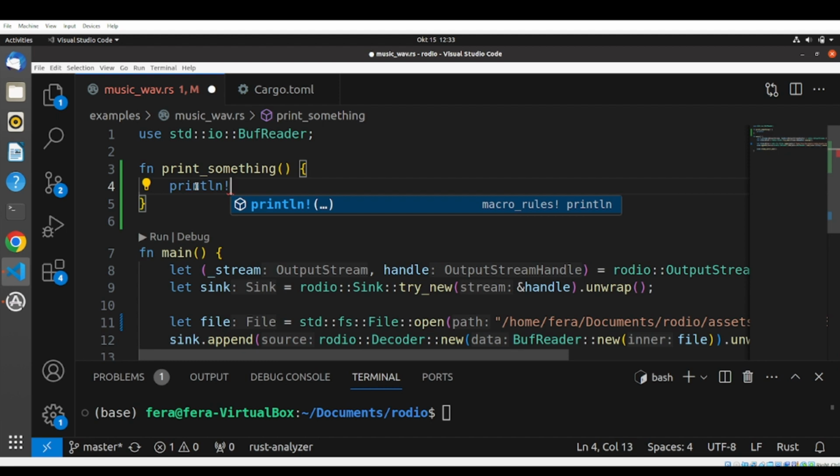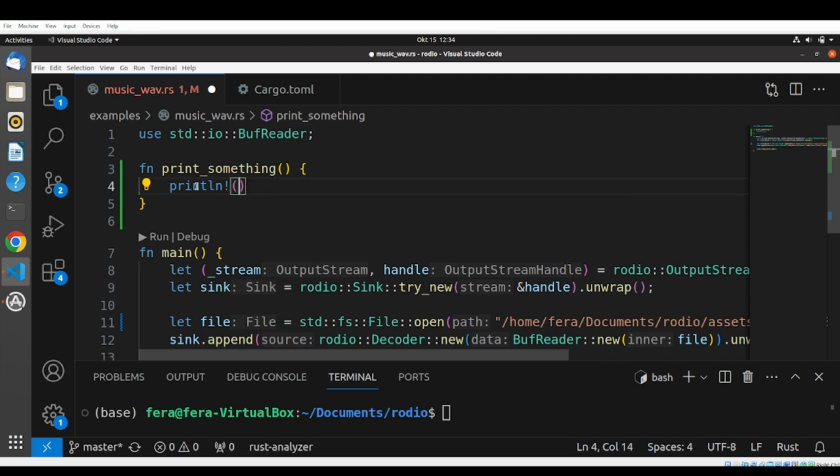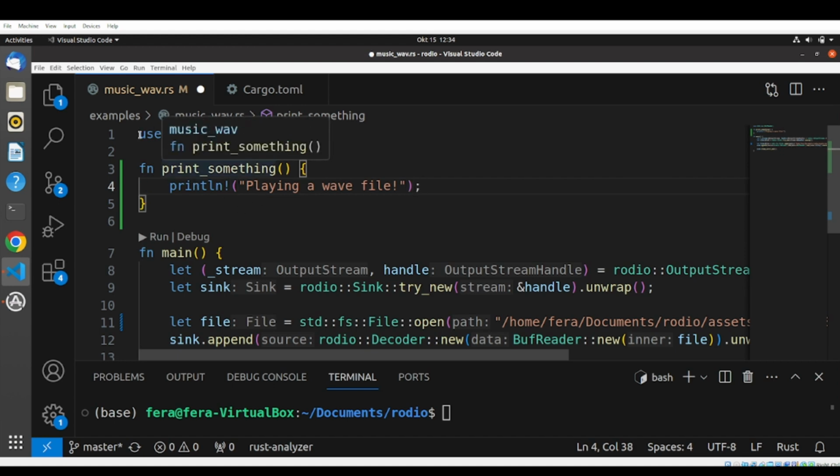For now, let's just try to create a function using this println, and then let's print playing a WAV file. So we have our function that's called print_something. Inside this function block we have this macro, and we want to write in the console, in the terminal, playing a WAV file.